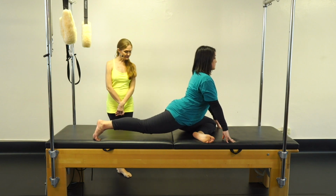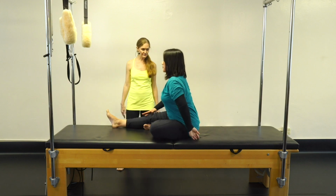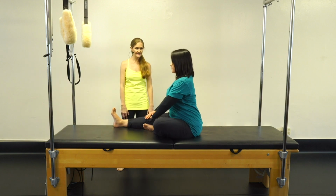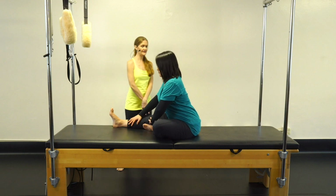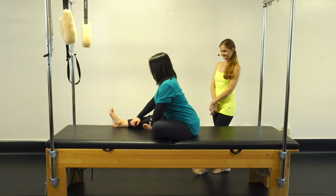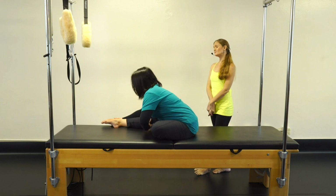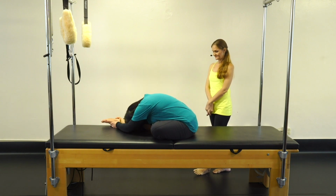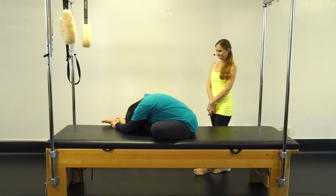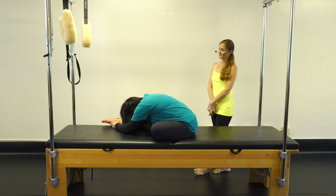Good. Lower down. Turn around. Straighten that leg out to the front, and then bring the bent knee in towards the other knee. Flex the foot nice and tall and flat back forward a little bit. And let's point the toe and round. Nice. And come up.